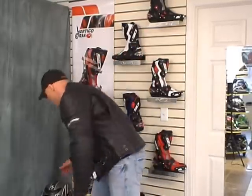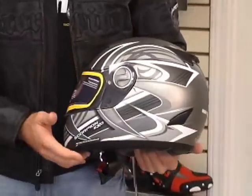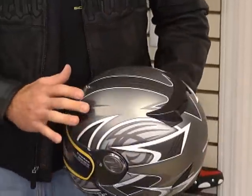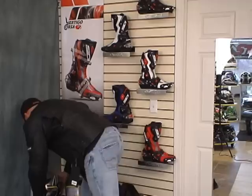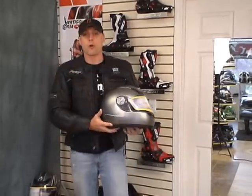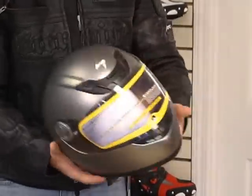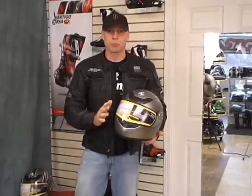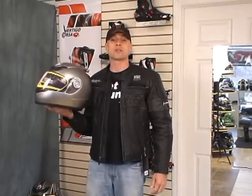I want to show a couple of accessories that I think go with this coat really, really well — a couple of helmets. These are the EXO 400 series. This is the Titanium Warrior: it's like a matte finish titanium, and it almost looks like it's made out of metal with a graphic overlay. Tell me that doesn't work with this coat — absolutely gorgeous. Now if you're trying to keep with that more muted theme, this is the EXO 400 Radium Solid. This thing literally looks like cold steel. Put this with this jacket, get a nice dark or mirrored visor on here — that is old school cool all day long. These things look like they were made to go with one another.